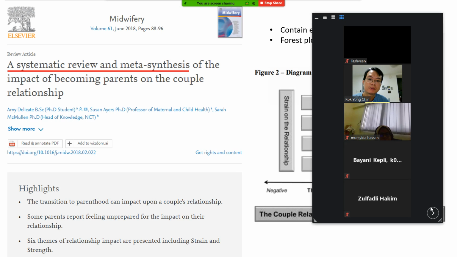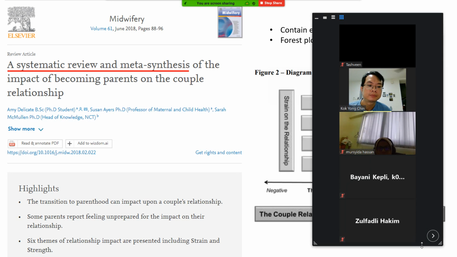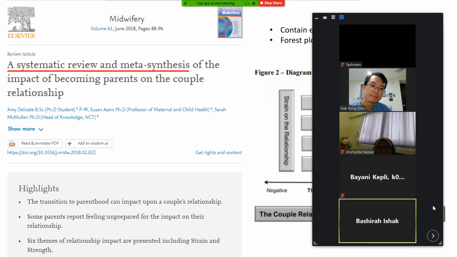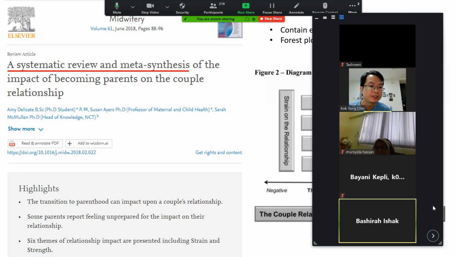Any other questions from students? Please do not hesitate to ask, especially final year students. Hi, hello, Dr. Gabriel. Yeah. Can you summarize the difference between the scoping and systematic? Yeah, I'm going to summarize it later on in this lecture. I actually prepared a table to tell the difference and similarity between scoping review and systematic review. Okay, thank you. Yeah.